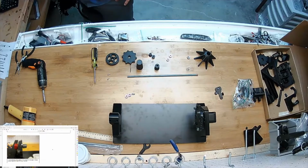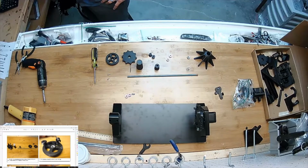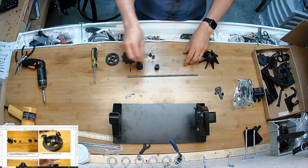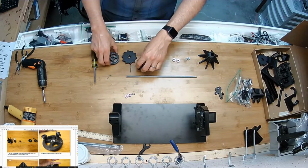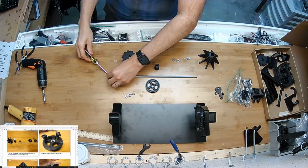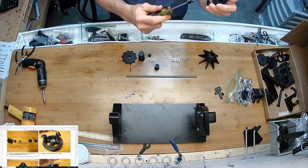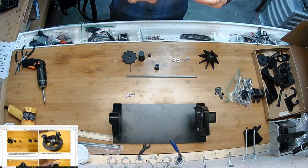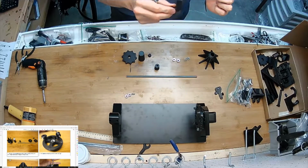Okay, so I scooted the other stuff aside we were just working with and moved into the next step. We're going to, step 7, it's assembling the live center. So I gathered all that stuff so I don't have to dig around. All the nuts and the spring and the screws came from the hard parts bag, and this came from the longs bag. So I'm going to start by using these little knobs, the round knob, and putting our little short plastite screw in it, like that, and then screwing it into the end of this knob, and then tighten it all the way down, and then loosen it, let's say a 1/4 turn, and here we go, just like that, so that it can still spin in place, so you can kind of rotate your hand like that.